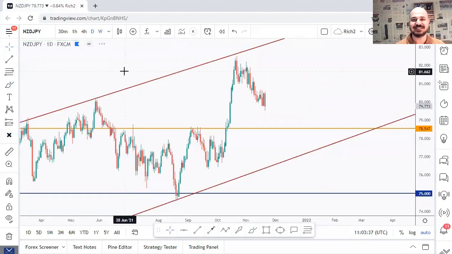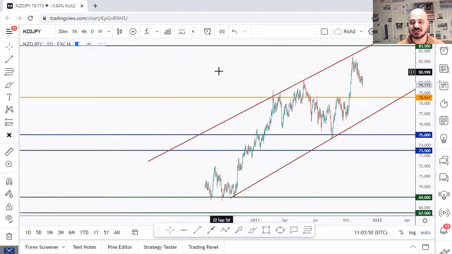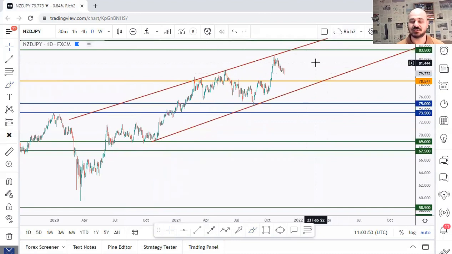Now let's zoom in, and as you can see, most of the work is done on higher time frames. You will see how much time we spent, sorry, on weekly and daily, but then you'll see that on lower time frames we will do it very quickly. So most of the work is done on higher time frames. Then you save your chart because you will not do it all over again. Next week, you just open the chart, make your updates, and that's it. So you only spend most of the time once, and of course you update the weekly view every couple of months. Let me take a break and then continue on daily.